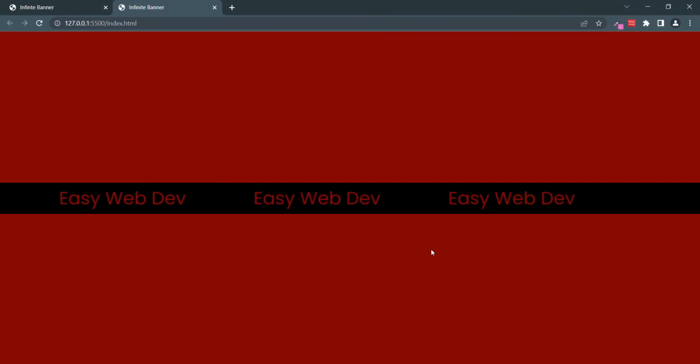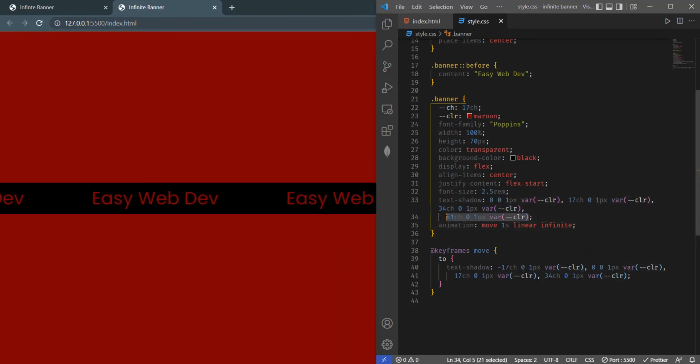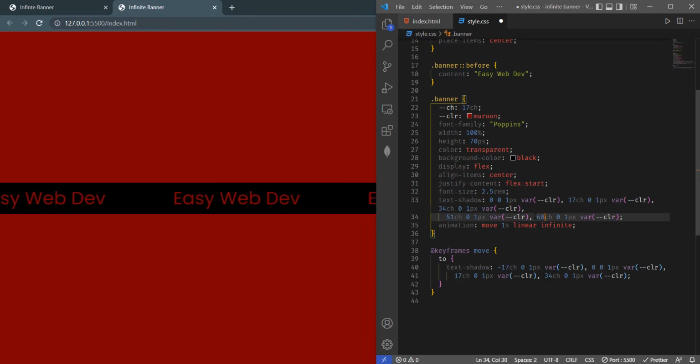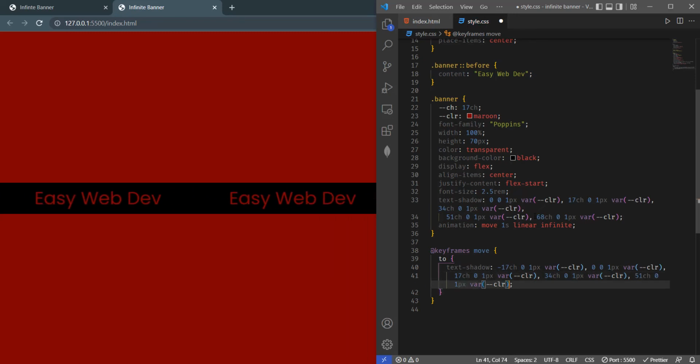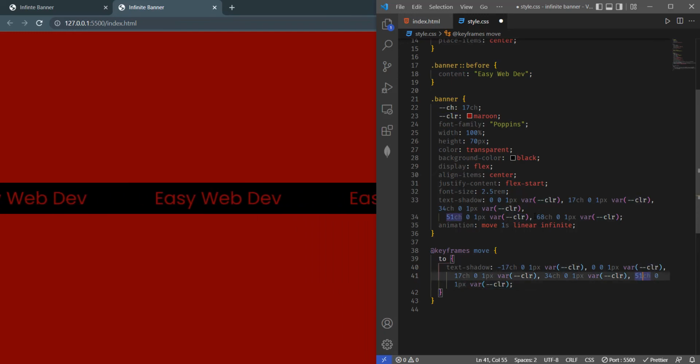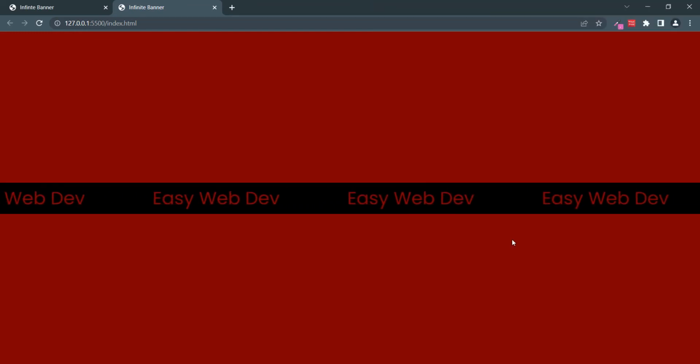To get rid of that bug, we will increase our text shadow one more time, and also we will give a shifted text shadow in keyframes also. And now we will see that it is working perfectly fine.